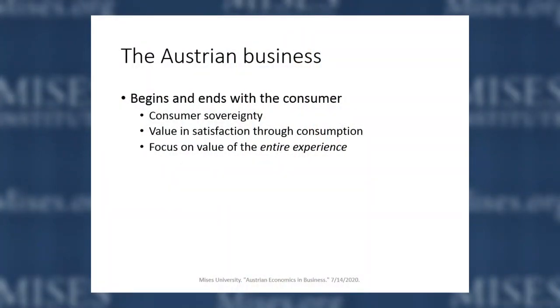Will this actually satisfy people's wants? That's the question we would ask. That's not the terms they would use, but they sort of have this intuitively through experience. They don't have the theory, the context, or the terminology — they just sort of know tacitly through their experience. If you look at the Austrian business — which I just defined as the successful business — then it begins and ends with the consumer. Any production is just a means to the consumer's end, means to satisfying consumers' wants. The consumer is sovereign, just like Mises put it in Human Action. You as an entrepreneur can only produce goods, make them available to the consumer, and then hope that they say yay and give you the money.